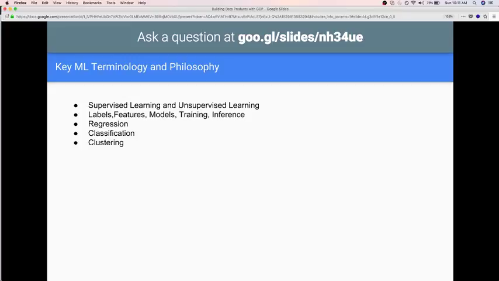supervised learning and unsupervised learning, the key ML terminology that we'll discuss. I'm sure that many of you have already gone through these terms. At a high level, in machine learning there are two types, although there are multiple types, but the basics are supervised learning and unsupervised learning.